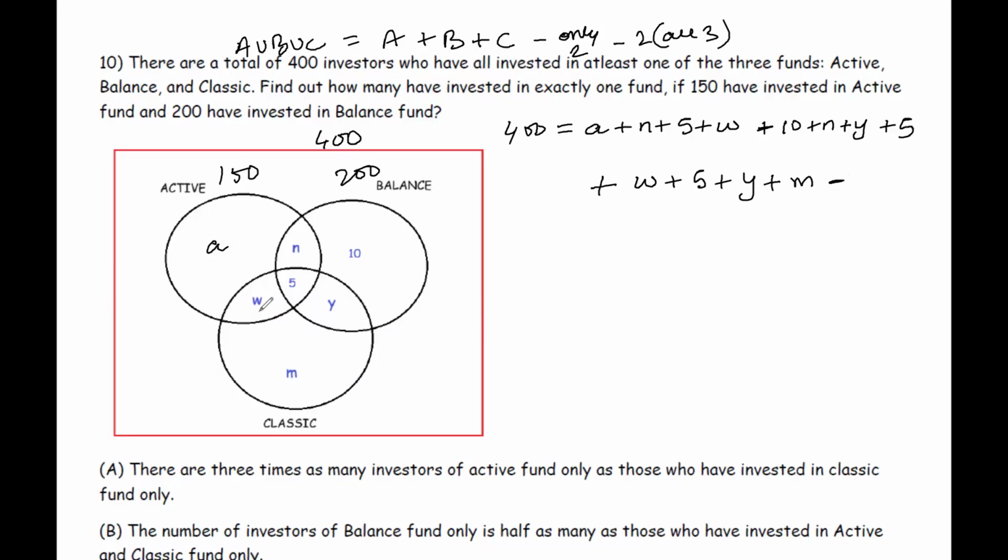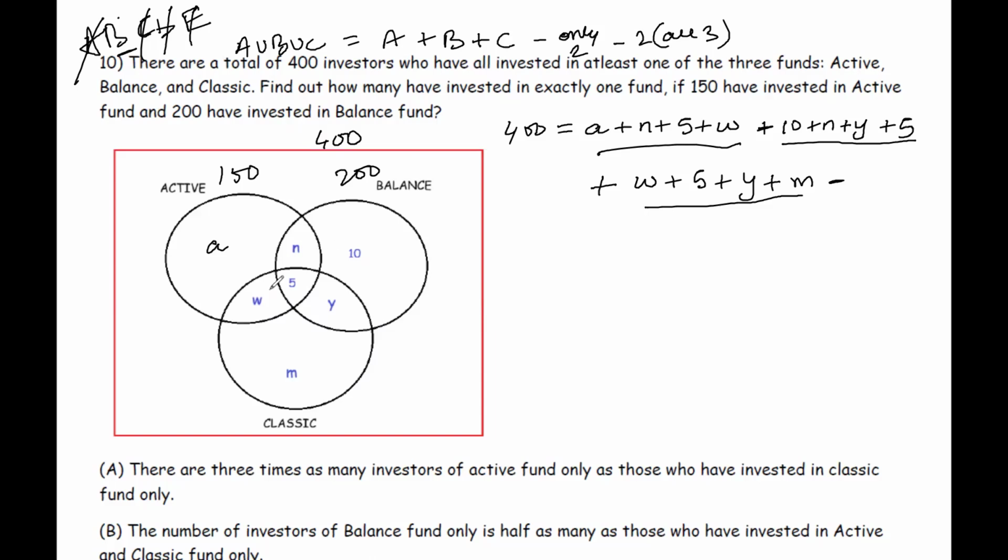So only two groups we found out from statement B. Remember, we are working on statement B only because A, C, D, and E did not help us get to the answer. So A was out, D was out, and C and E are out. So B gives us the answer basically. We're working on B, but in a different way. So this is A plus B plus C. This part is C, this part is B, and this part is A, minus only two groups.